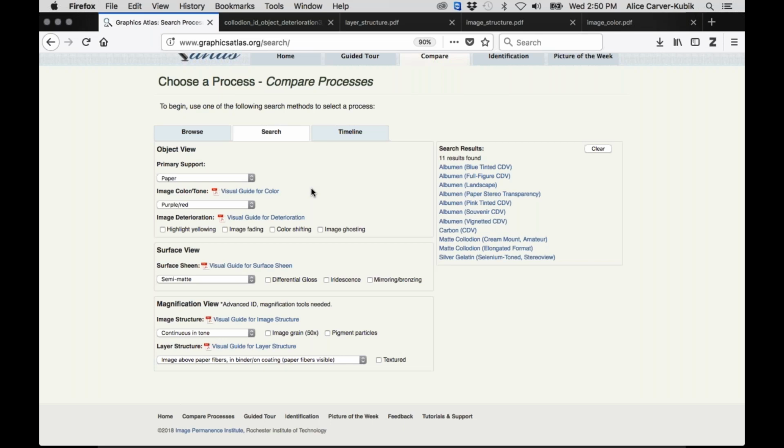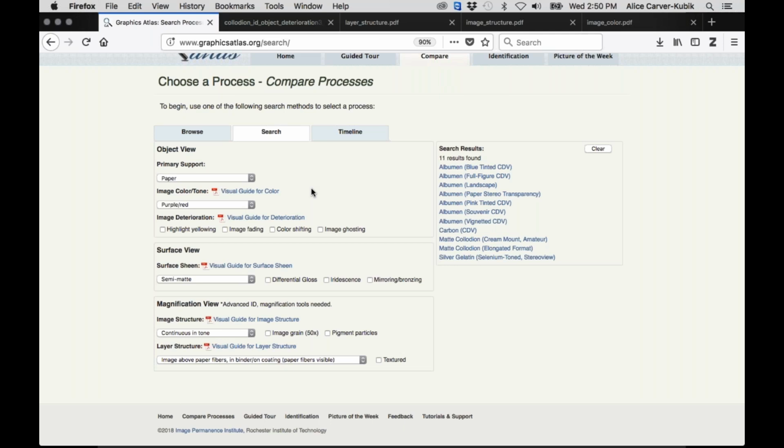Next question is, what about prints which have been sprayed with lacquer or laminated? Yeah, that's a good question. I'm not exactly sure what you're asking, but the lacquer or the lamination will change the surface characteristics, and that's the purpose of a laminate or a lacquer, is to change the surface sheen characteristics. I'm not necessarily going to have something on Graphics Atlas that's an exact match to your object. And that's definitely the limitation of our search function. I can only keyword things that are in Graphics Atlas. So if I don't have an exact match, it may not necessarily come up with anything. But I've done my best to expand the keywords so that most objects will hit the mark.